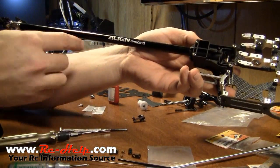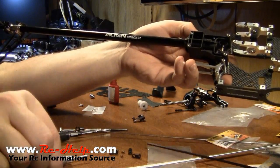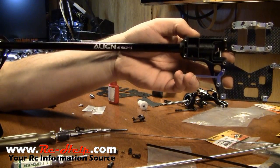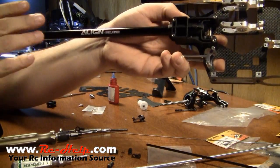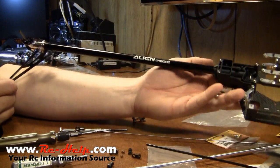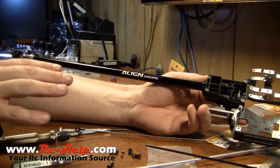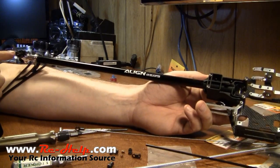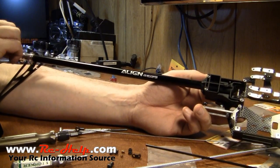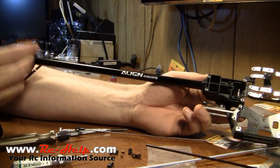We got our aligned tail boom with our hollow aligned torque tube shaft. So much better than these solid ones. Everything's spinning nice and smooth. That is the way the tail should be on a clone helicopter. Guys, I'm telling you, whenever you buy this, you're gonna spend a little bit more money, but you're gonna get good gears put in this tail, and you know they're not gonna strip out. I showed you guys that one that was already stripped from the factory.